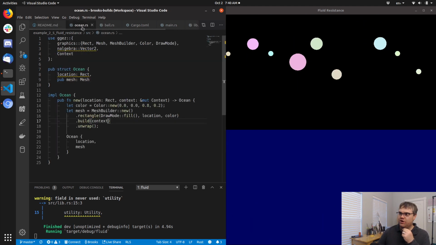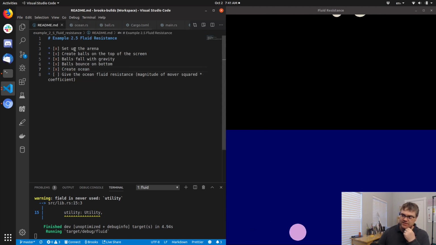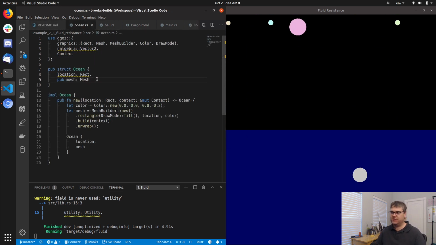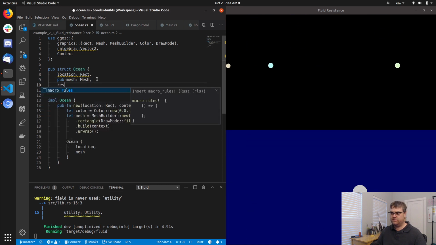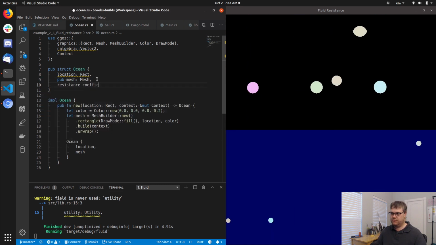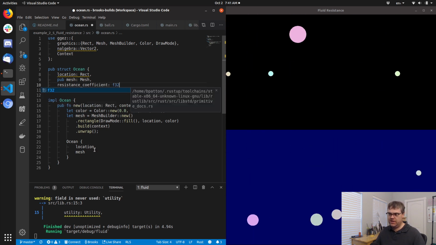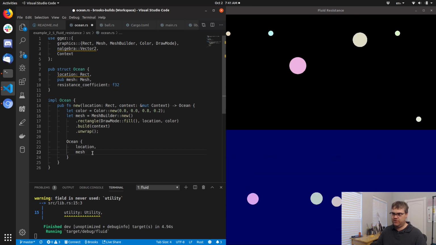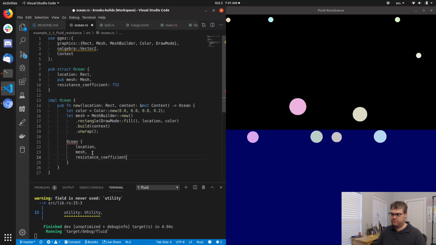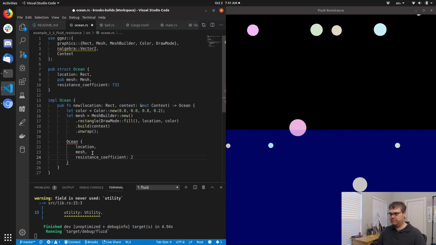Okay, so our ocean, we're going to have a resistance. So we have times the coefficient. So we have the resistance coefficient, which is an f32. And this is just something we make up. Like, I don't know, 2.